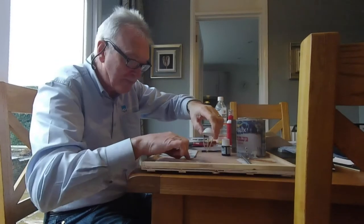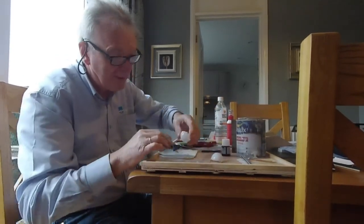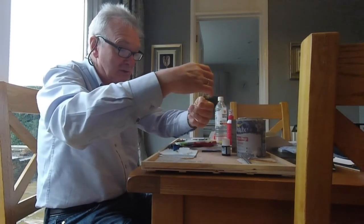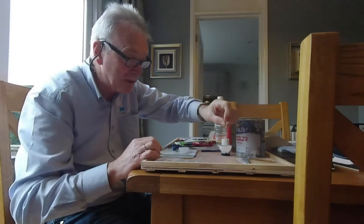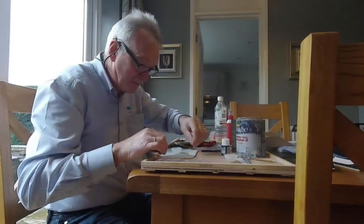Now what I'm going to do is open one end of the chain and fit it over the end. You've got to try and keep them level so when it hangs it's pretty round, pretty straight, nice and level. So that's what I'm doing with this one. I've done the one so I've got this one now. I'm going to open them up — just the one end of the chain.